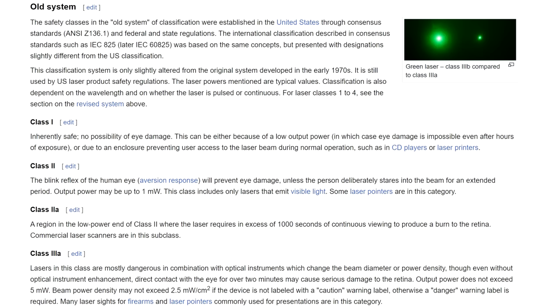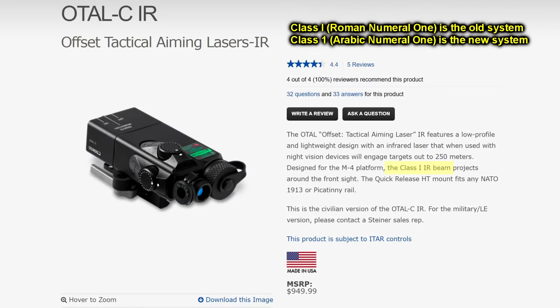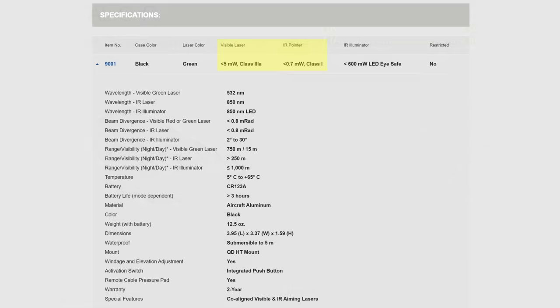My theory for why this happened is that perhaps 3EIR misunderstood the laser safety classification system. Almost all IR lasers, for civilian market at least, are rated as Class 1, which is kind of an older version of the laser safety system. Class 1 laser safety, as it applies to infrared lasers, means 0.7 milliwatts maximum.